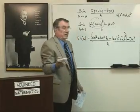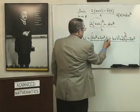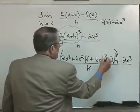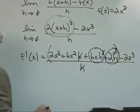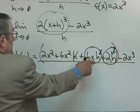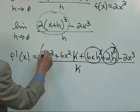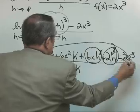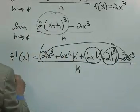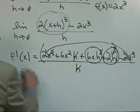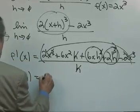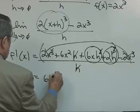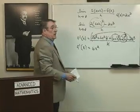Now here's where your application of algebra comes in. This will cancel. This will only cancel one of each of those so those terms become 0 because as h approaches 0 they still have an h in them. These two cancel each other and f prime of x is equal to 6x squared.